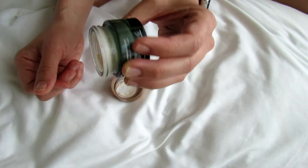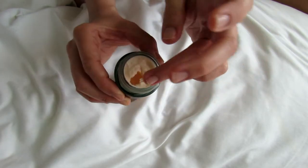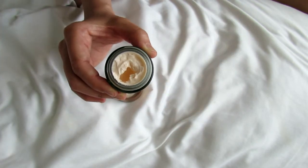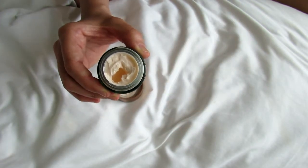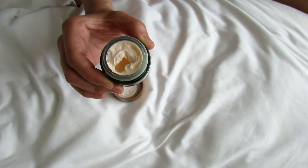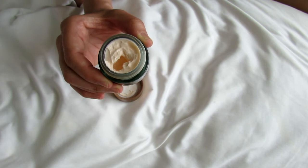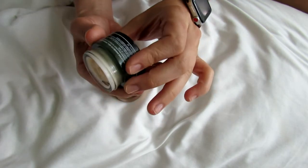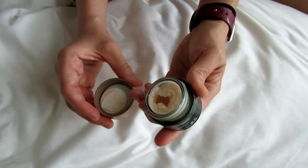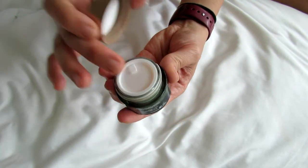It's going to last me forever, I think, because it's half an ounce, but since it only goes around the eye area, you use the tiniest little bit and just tap it onto your eye area, and that's it. I'm putting this on my eyes right now so I don't waste it. It's such a small amount that you use each day that this should last a really long time. It does say use it within 6 months. I don't know, that's going to be kind of hard to use this much in 6 months, but we'll see how that goes.